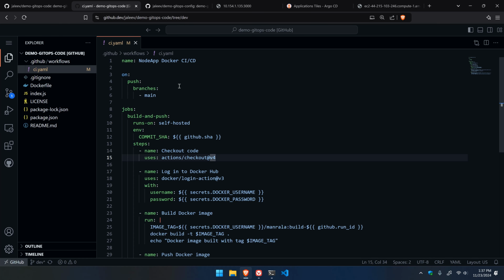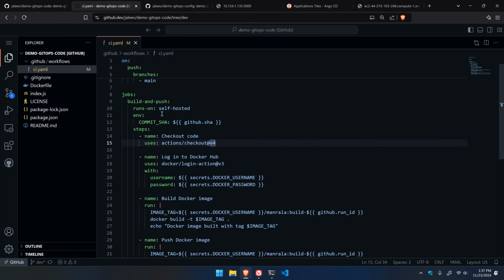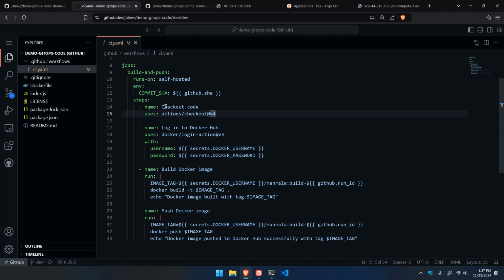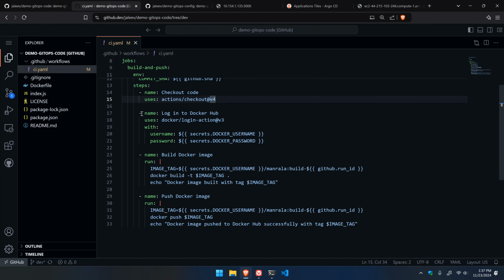Now this is the GitHub Actions script. Everything runs on a push to the main branch. The first step is to build and push. Here I am getting the GitHub SHA, whatever the commit SHA, and then there is a checkout of the code, and then the next step is to log into my Docker Hub account. And this is the Docker Hub username and password.